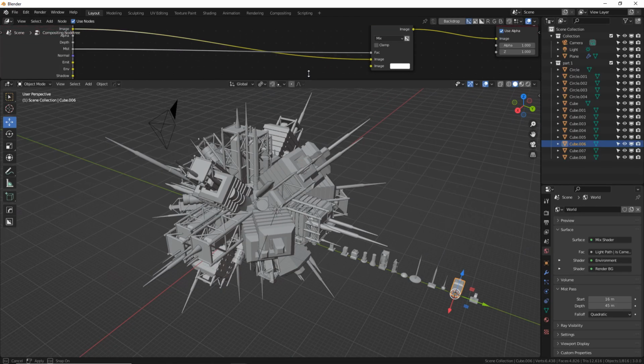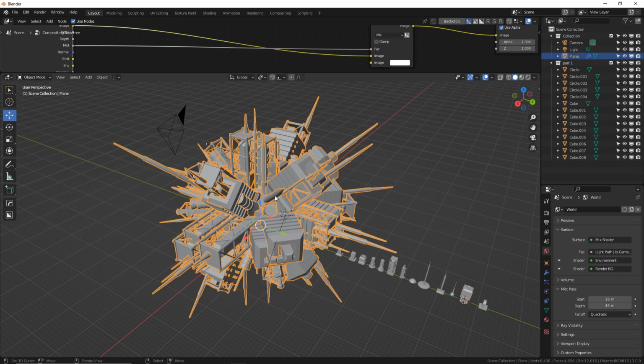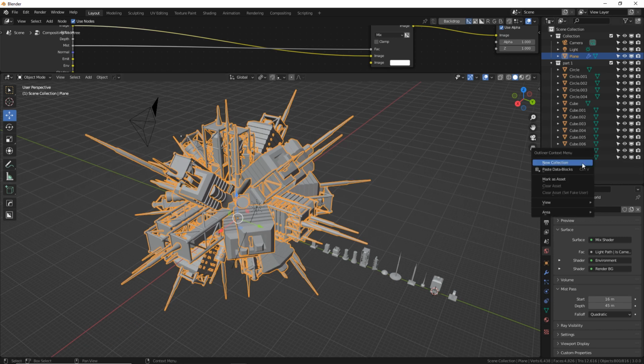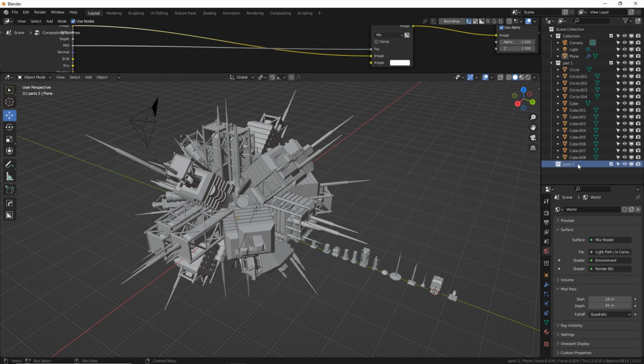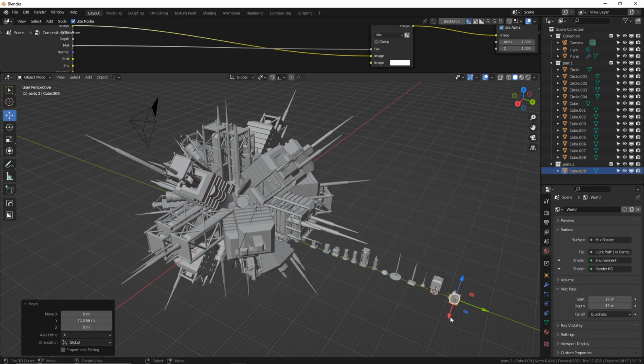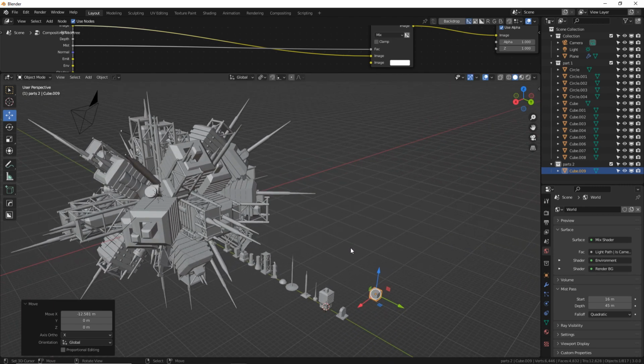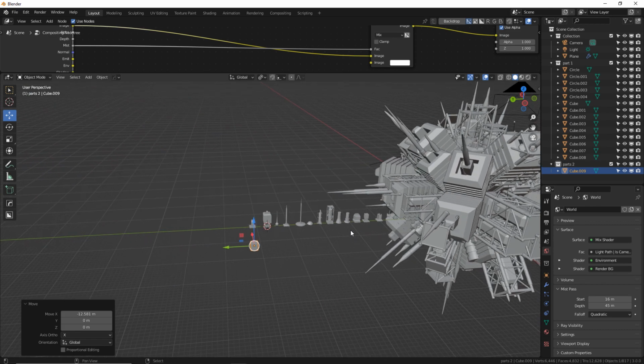Okay, I mentioned earlier about using two different collections of different parts and scattering it on the same target. In this case, this weird beveled cube. So let's make another collection down here. Call it parts 2, I guess. There we go. Click on it. Let's make a cube, and I'm going to place it parallel over here. So I know these two lines are different collections, and give me just a second. I'm going to make some other random parts here, and I'll show you how to include them into this geometry node setup.